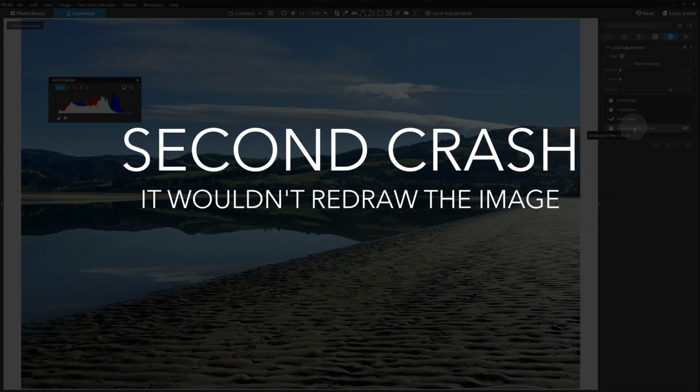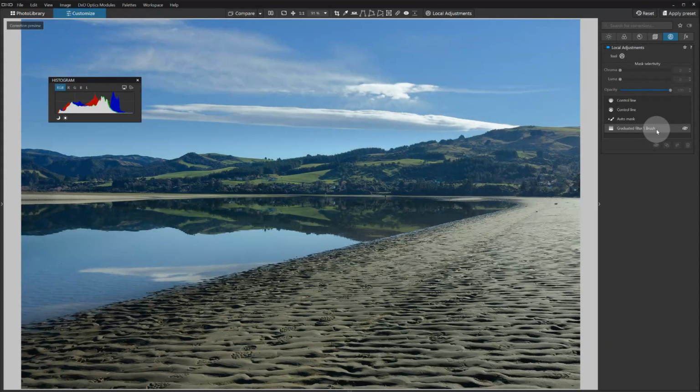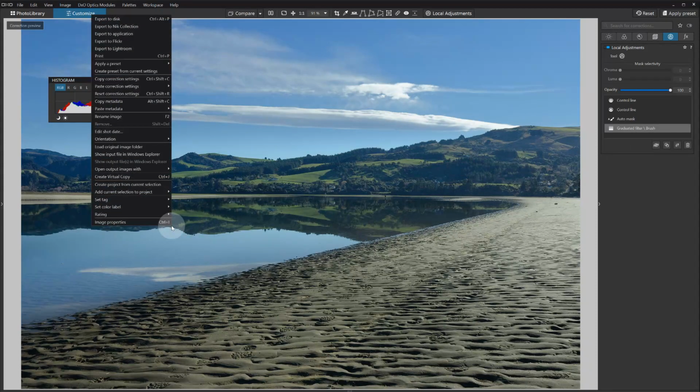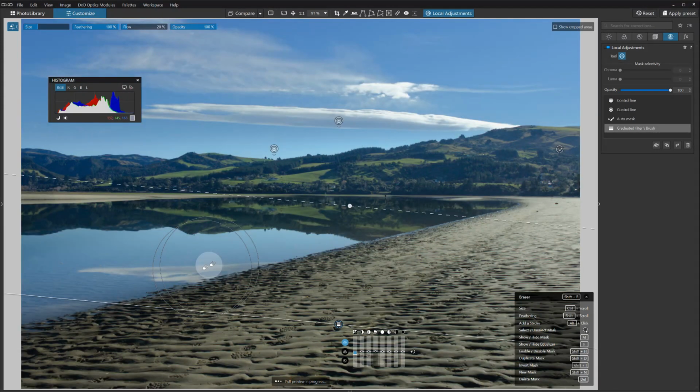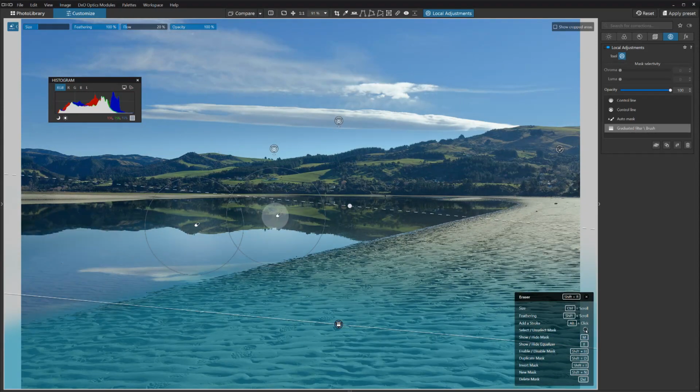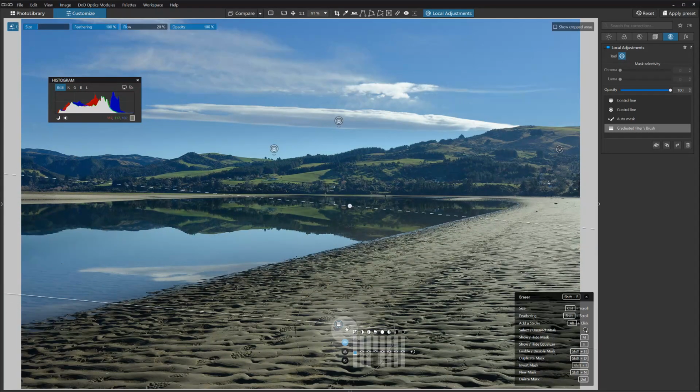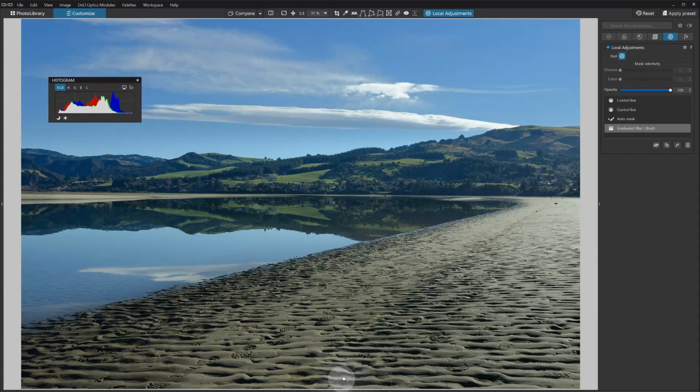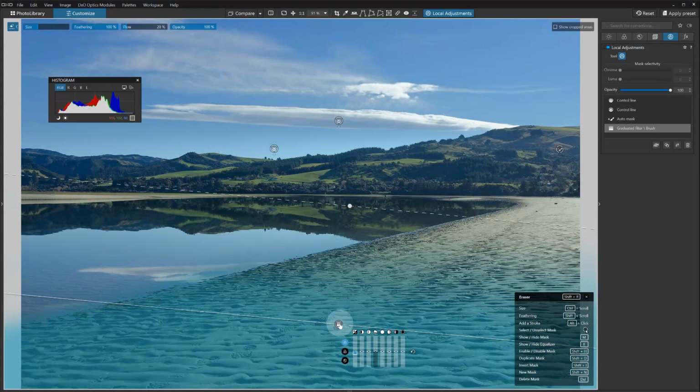All right, and I'm back with things here, and you can see that upon restart, it has remembered. It's got my graduated filter and my brush, and it lets me know that both of those things are included in that space, which is handy. Keeping in mind that you can always turn those off and on there, and I can see that there's a little bit up higher that I didn't get. So if I come back to my local adjustments, and my eraser is still selected, I can just do a little bit of that, tidy that up. But you can add your graduated filter, and then you can deselect.